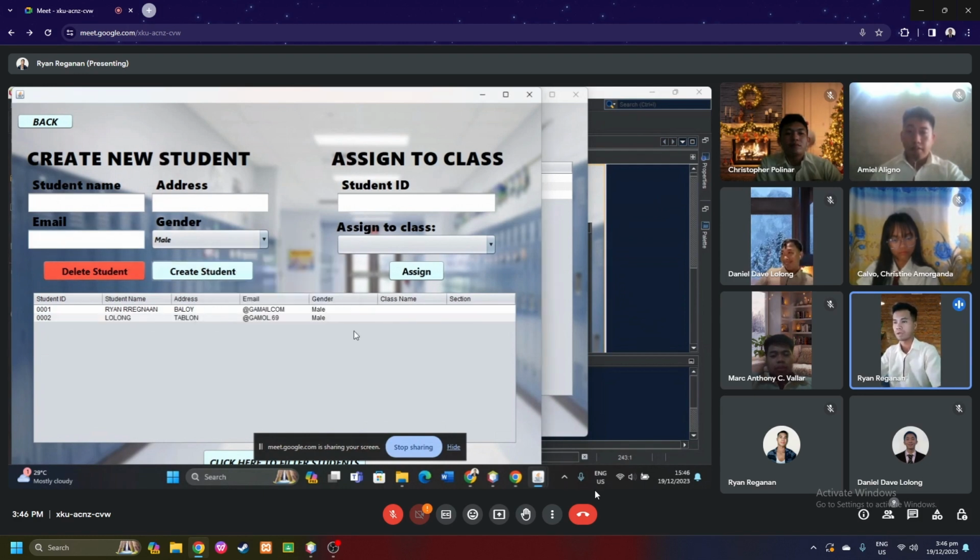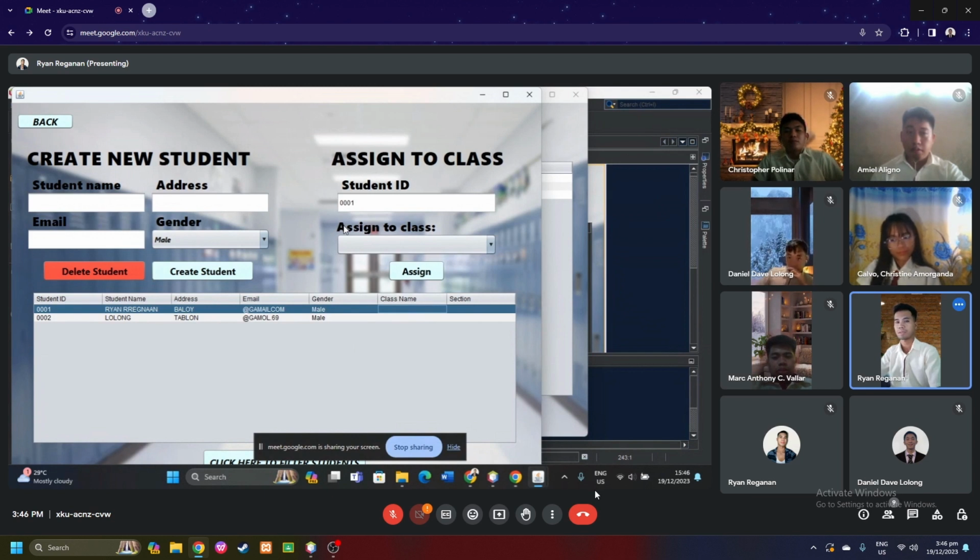Okay, and then let's assign the first student, which has ID 001, to a class. So we have our three classes: the Appdev, GC, and the Puppet.